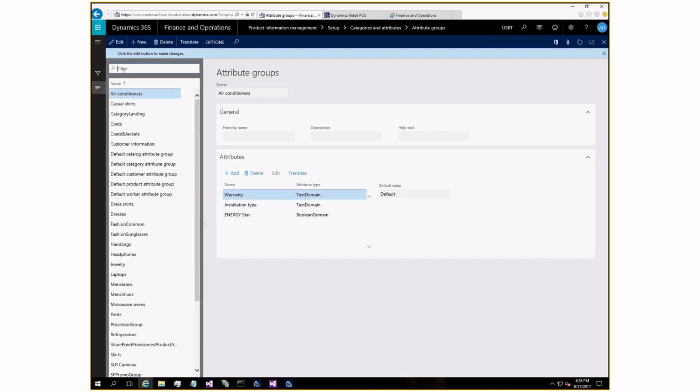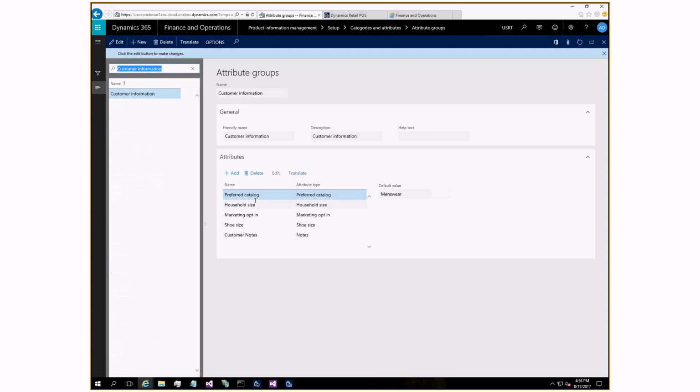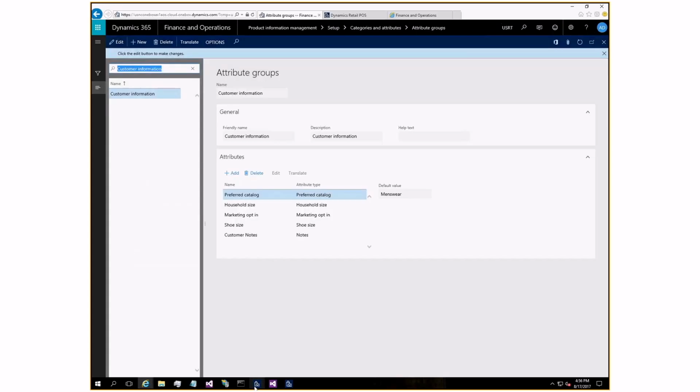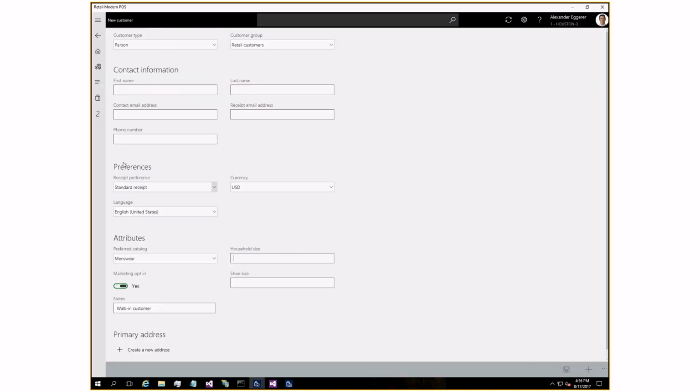Sorry, I was showing the other one. So you'll see this preferred color. Everything I just added as an attribute, if you go to POS, you'll see all this information, same preferred color. All of these are just coming from the configuration. Even these attributes will now automatically show in the customer detail screen also as a new section.